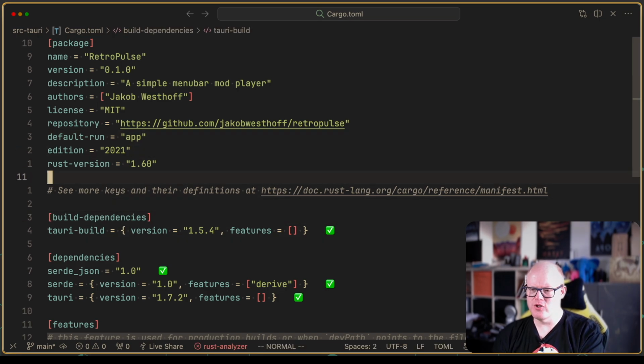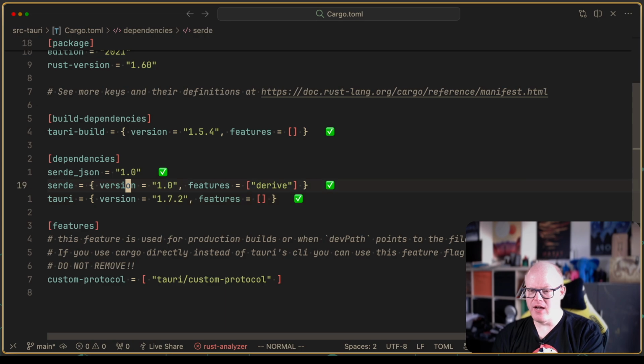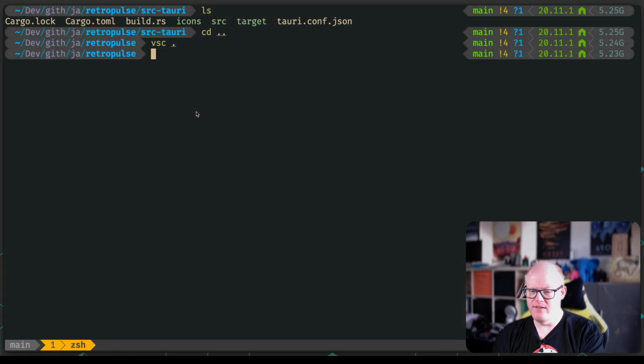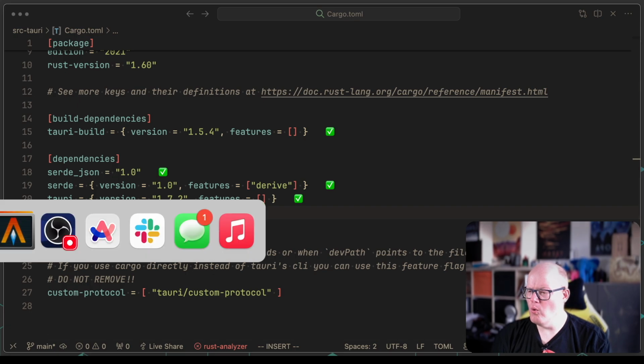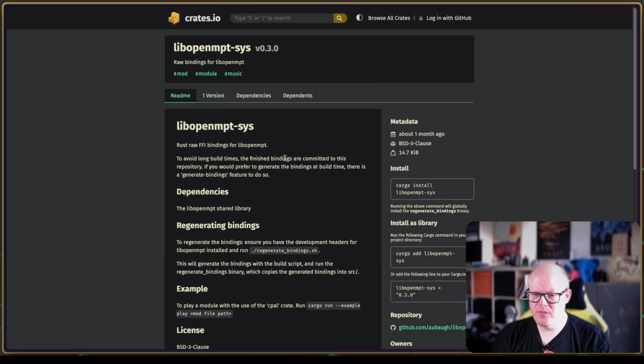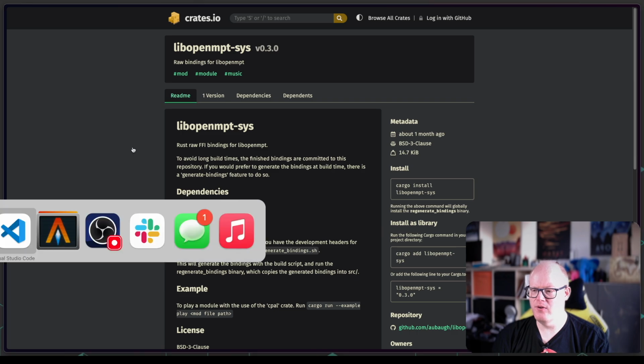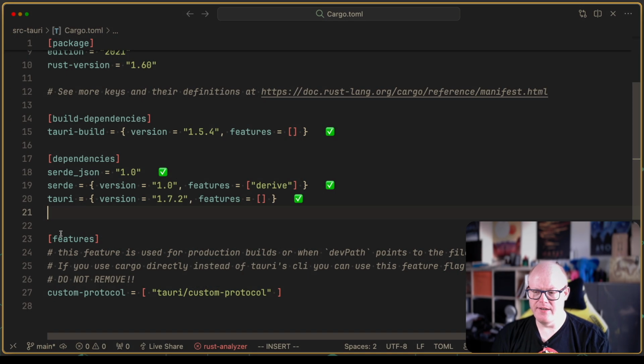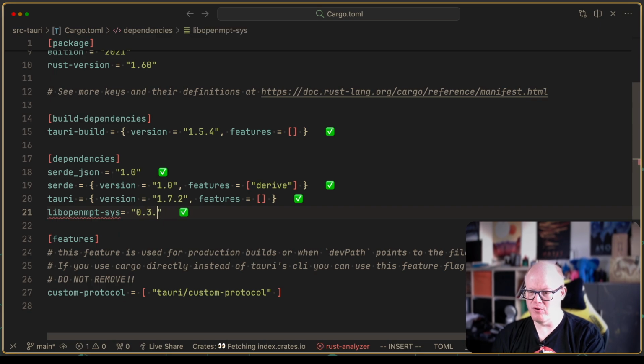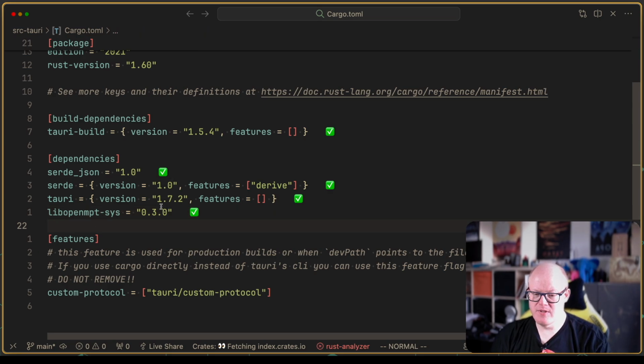Yeah, I guess so. Rust version. Maybe we should make this higher, or does Tauri then not work any longer? We will see. For now, I guess we can simply install this. What was it called? libopenmpt-sys. So we want, where is my editor? So libopenmpt-sys, and it was version 0.30. So it seems that this one worked out.